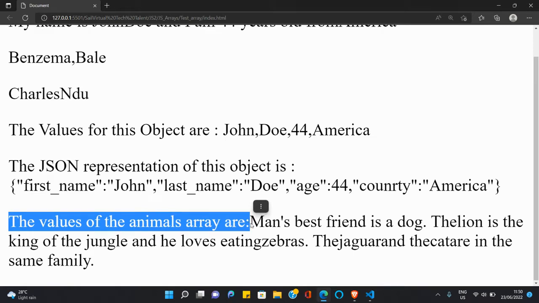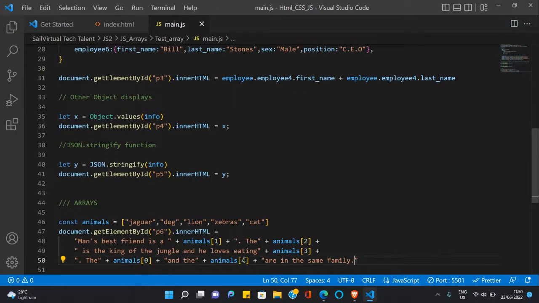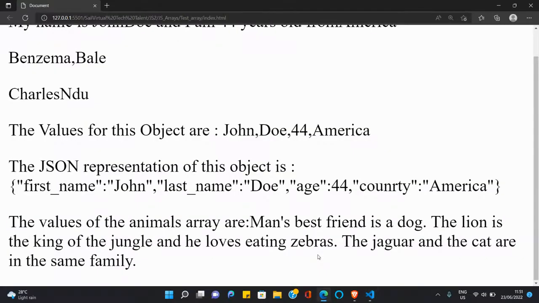So we have: man's best friend is a dog, the lion is the king of the jungle and he loves eating zebras, the jaguar and the cat are in the same family. I didn't add a lot of space, so hopefully now we should have enough space. Yeah, we do. So that's how we can concatenate with arrays.